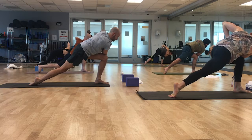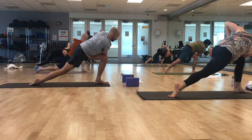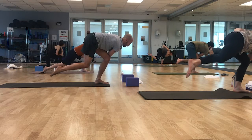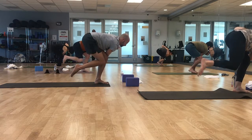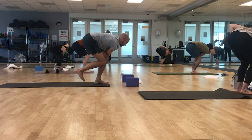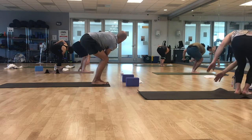And hopefully the lunge that you're in looks like the lunge that you did before you did this lunge. Okay? And as you exhale, we're going forward in the 1. Yeah, Sean. Yes. 2. Yes. And 3. Yeah, good. It worked. All right. Side crow, taking maybe the variation.